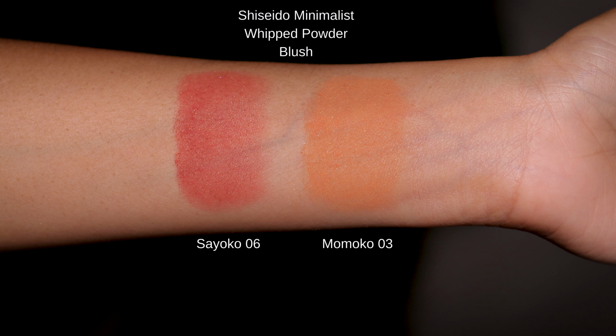So these have a little bit of shimmer in them. So if you don't like shimmer, these may not be for you. Their shimmer is very fine. And what I like about these is that they give a very radiant finish to the cheek. They're not going to look glossy. They're not going to look dewy or anything like that. But they will give you a radiant finish to the cheek just because they have the little bit of shimmer in them, but the shimmer doesn't look offensive or anything like that. They're very sophisticated, and I love the formulation.